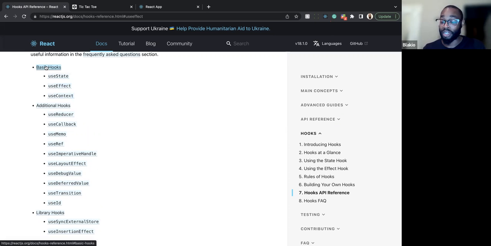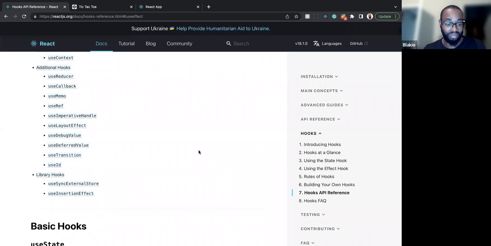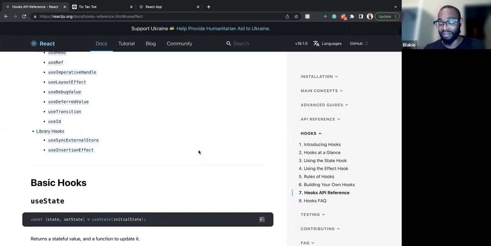That's why they got them separated: basic hooks, the ones everybody uses, and additional ones, in case you have a very specific situation. Honestly, I think y'all could read these on your own, because I don't even know what these do. That just goes to show that you don't need to know everything, basically.